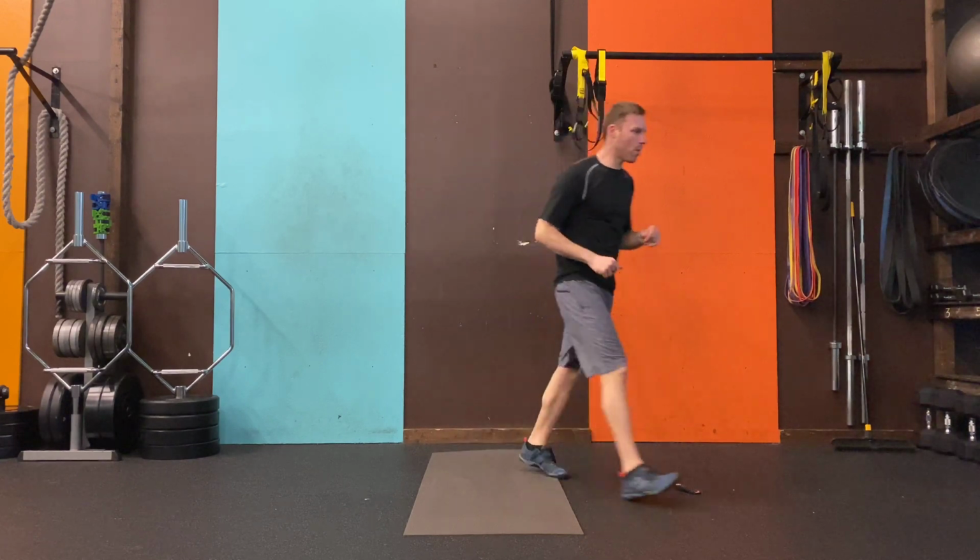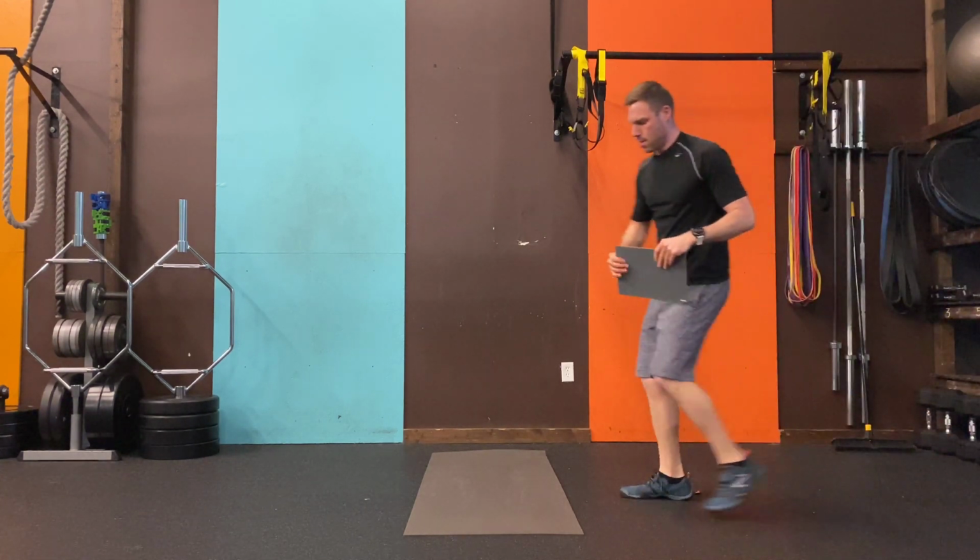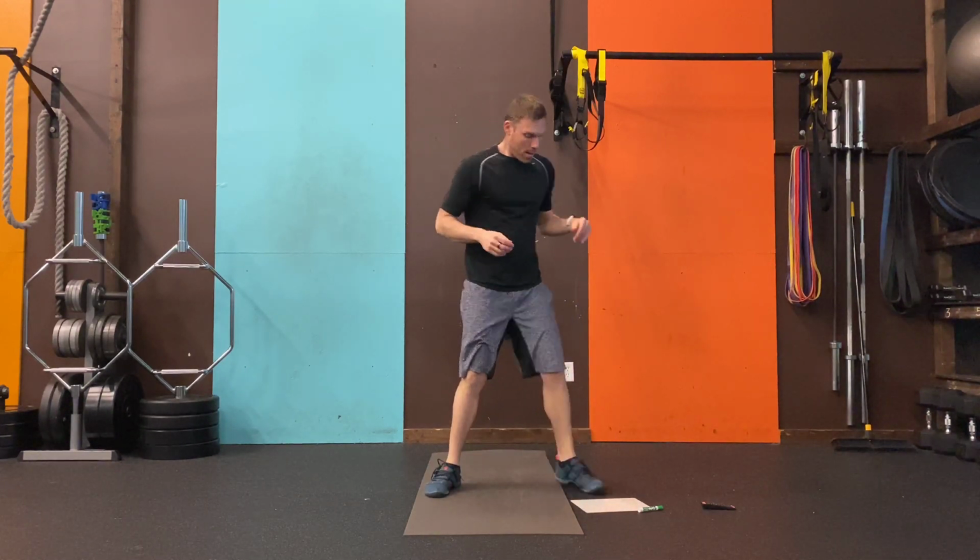So I'm gonna get us a board so that I don't lose count, because goodness knows I love to lose count. Get a board for this. Perfect. Okay, now that we got our board, this way I'll be able to keep track.